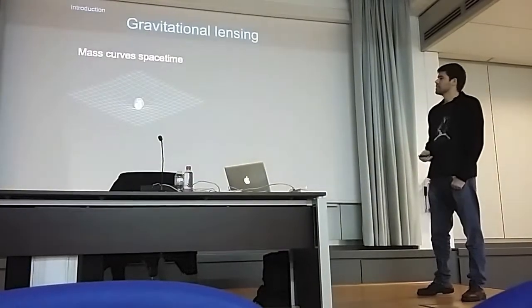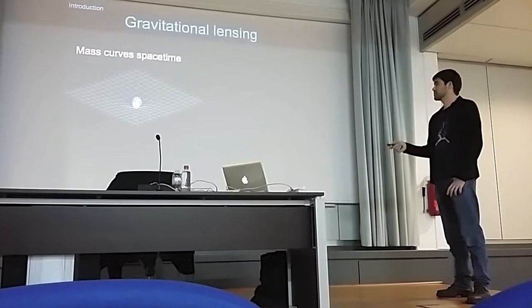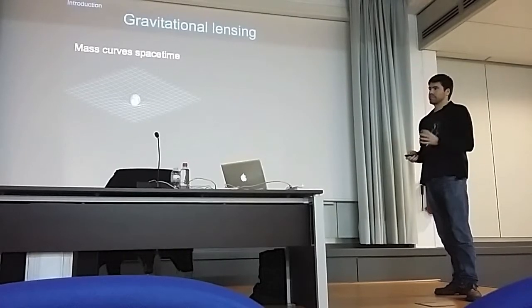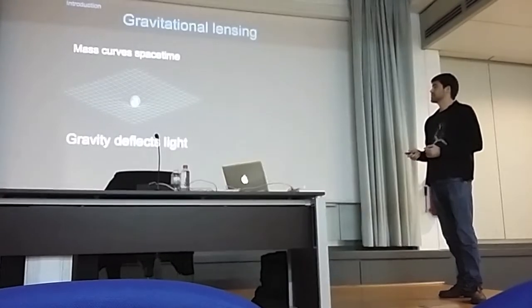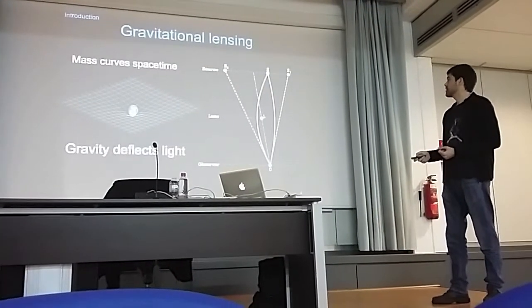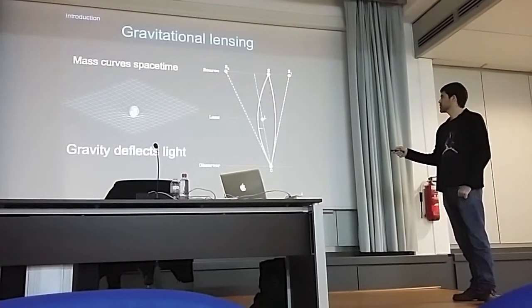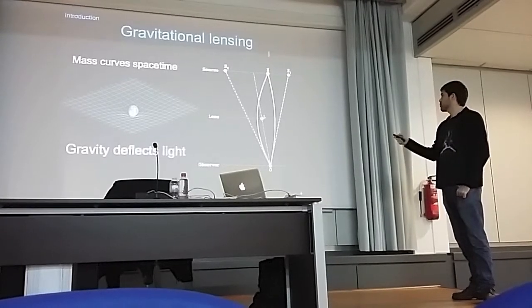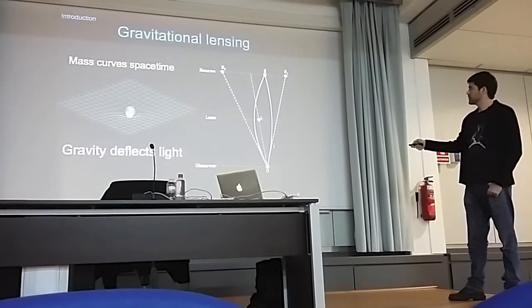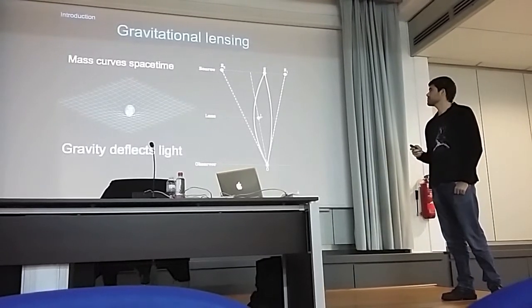So gravitational lensing. As we all know, mass, accumulation of mass and energy curves space-time, and the light which travels in geodesics in the 4-dimensional space-time is deflected in the 3-dimensional space. So if we have a source far away and a lens, a gravitational lens in between, we can see, instead of just one image of the source, some light that will not reach us in the beginning will be deflected towards us, so we see multiple images of our faraway source.